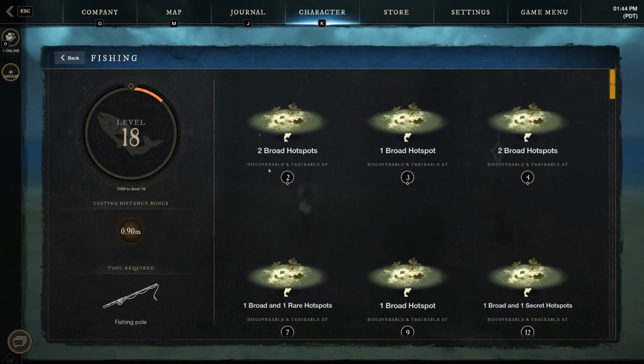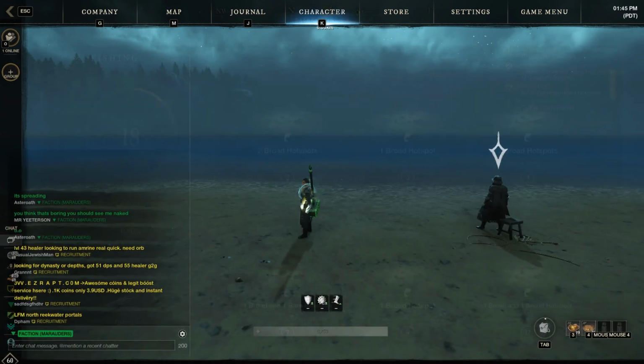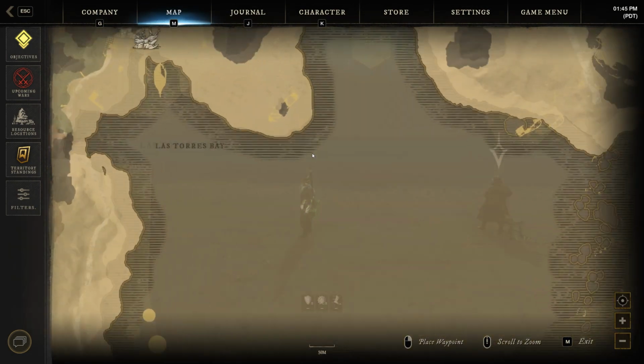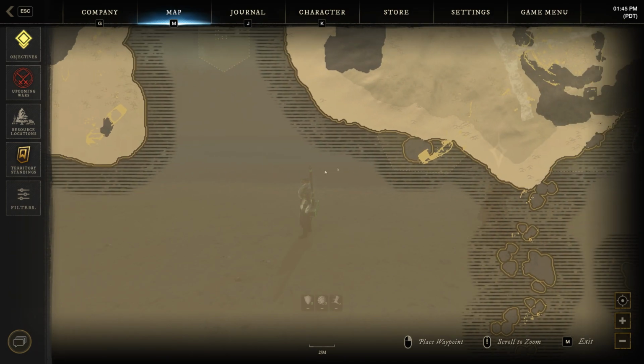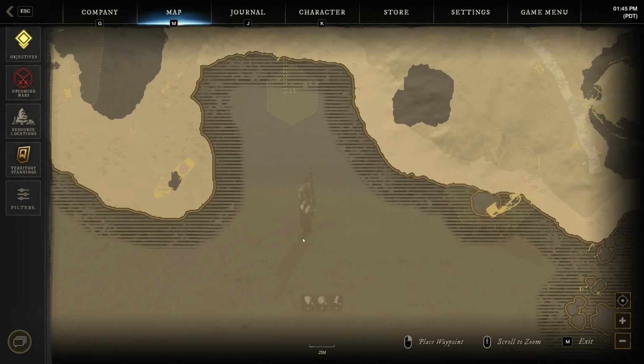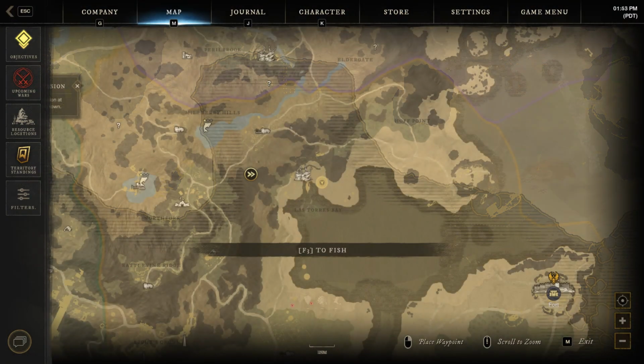Within these fishing hotspots, you have a greater chance to catch rarer fish, which in turn will give you more experience. They sell for more, and different recipes require certain fish in the crafting professions. So a good way to spot these on your map is to zoom in very closely, and you can see these hexagonal shapes. Simply walking over to them, if you are the required level, you'll actually be able to discover them much like you would a landmark.